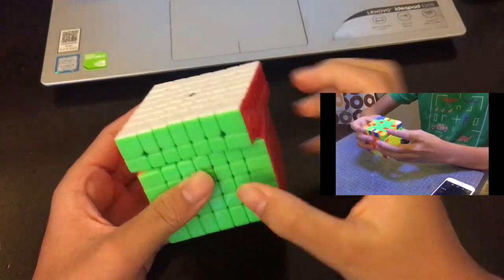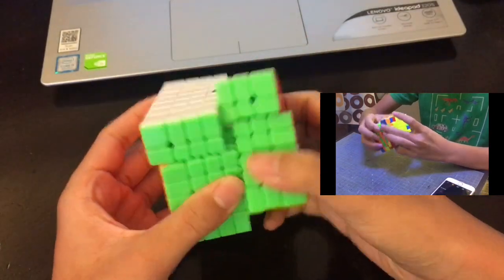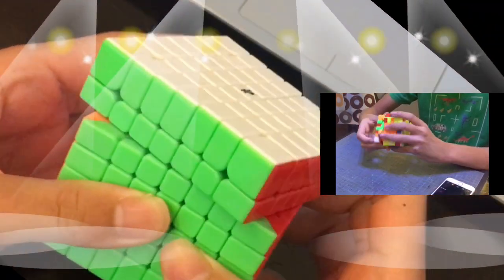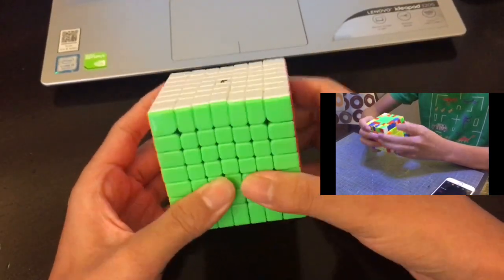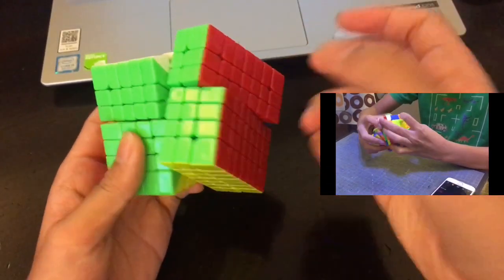For the inner layers, it can cut about half a cubie. As you can see, if you do a little bit more than that, it just starts to lock up again. So I'm not sure if that's good or not, but yeah, it just happens like that.